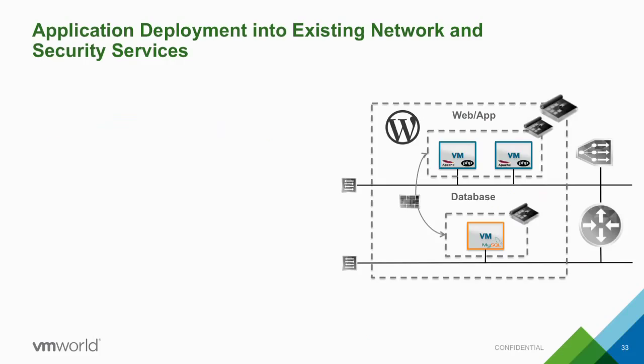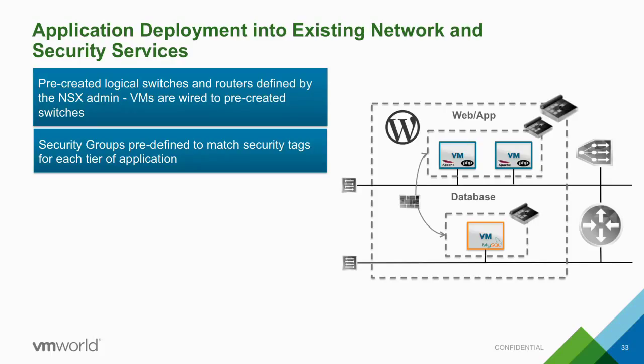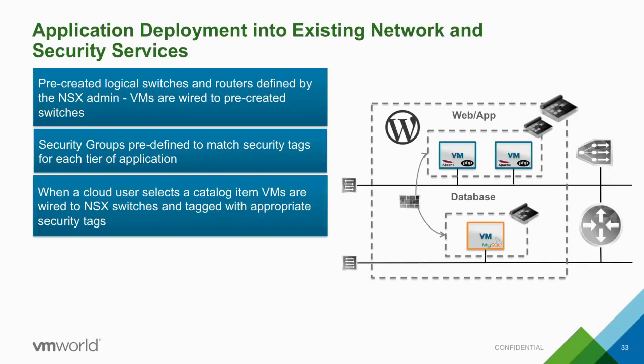The final one is for people who like to do a lot of manual work still in the NSX UI, but then automatically deploy VMs on top of it. So in this case, everything in gray is pre-created. Here we have a pre-created router, a pre-created load balancer, a pre-created web app tier, and a pre-created database tier, as well as all the security groups. And all that we're doing with VRA is placing those VMs onto those networks and putting them into those security groups. So everything is defined in advance by the NSX admin, and then VRA just places VMs on those networks.